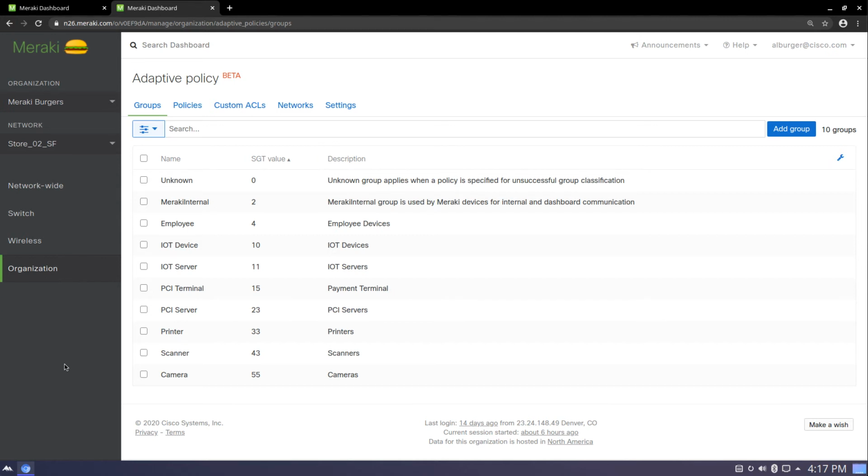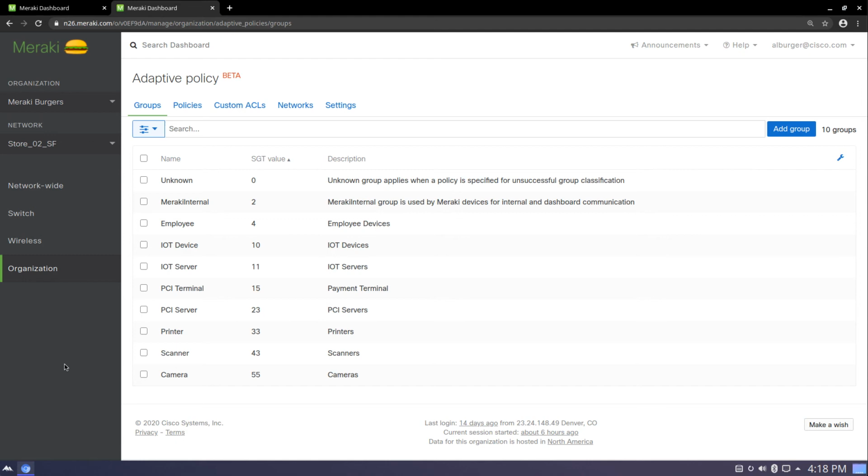And keeping in mind that all of these tags are IP agnostic, so they could be IPv4, IPv6 traffic. In the end, they allow us to apply an identity to a packet without having to worry about that IP address. Now, these are used in a number of different ways, but first and foremost, we can apply a tag to a device through the SSID, through the switch port, or if we're performing 802.1x authentication through an attribute response. So we can apply these in extremely granular or extremely basic ways, depending on the requirements for the installation.